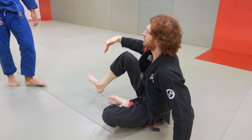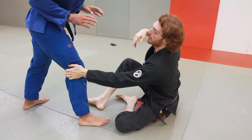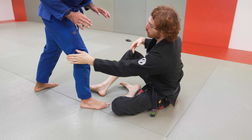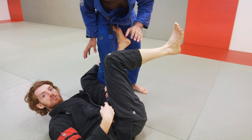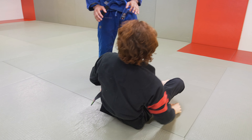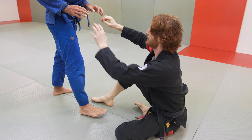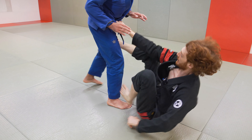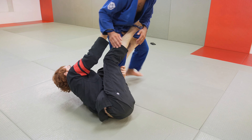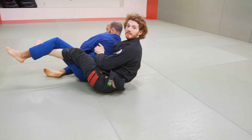So to summarize: I look for the sleeve — he's hiding it. I go for the collar — he's breaking it. I can go for the knee grip or go inside. Both will work. I like the inside when I can get it because I can pull around to jump in. Another really good option if he's denying all the grips is going straight for the belt. I'm here, I get the belt, pull in, put my foot on the hip, and I can start going straight into a Berimbolo.